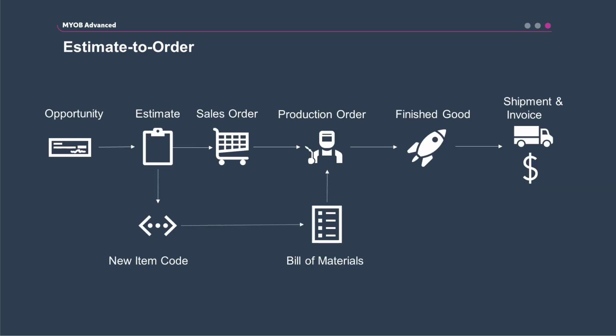You're also able to implement an estimate to order process. So for this one, it works in conjunction with the CRM system. When you get an opportunity for a cost of build from a customer, you can set up an estimate and use that as a basis for your sales order. Then from there, you follow the same process of creating a production order, and then you can go to the finished goods and process as you would any sales order.